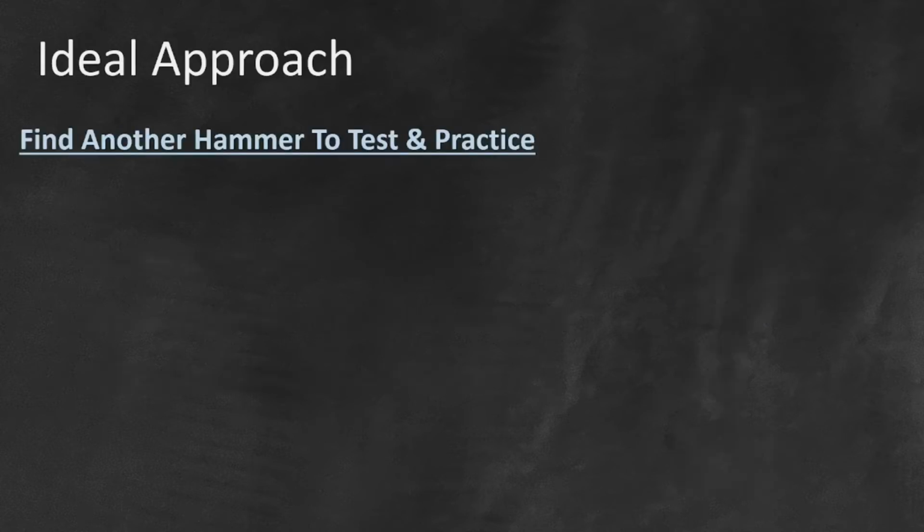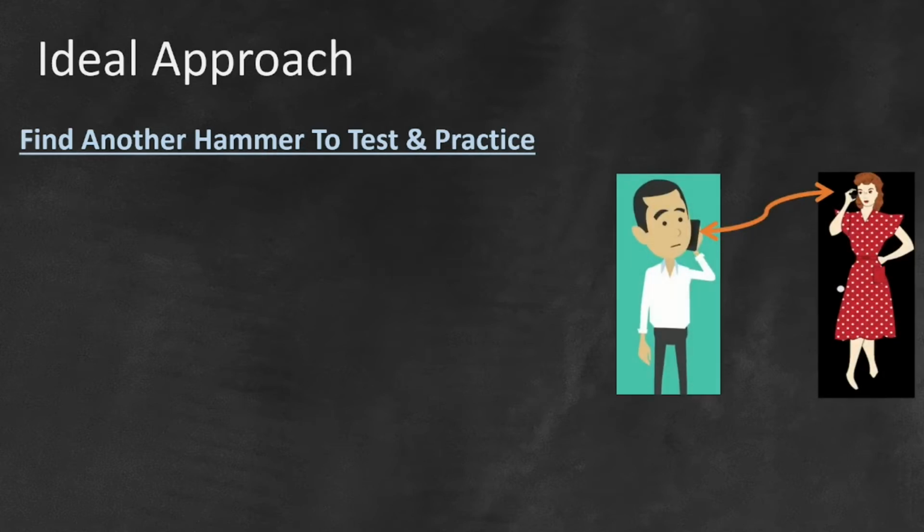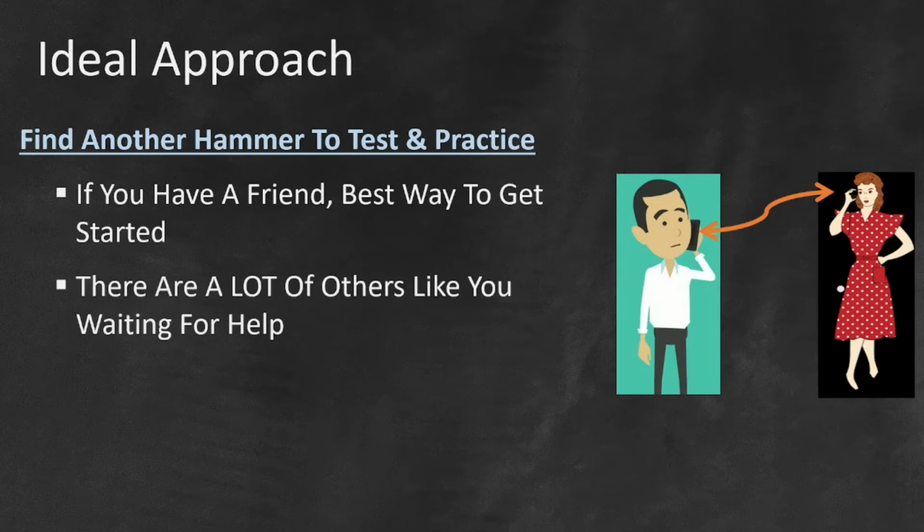The ideal approach is that you have another ham to test and practice with. Perhaps it could be a friend or a relative who already is a ham radio operator, got you into it, or you know of somebody. Reach out to them, tell them, hey, I need to learn how to do this, and they can walk you through a lot of this. So that's the best way of doing it, but not all of us have access to people like that. So there are a lot of others like you waiting for help.